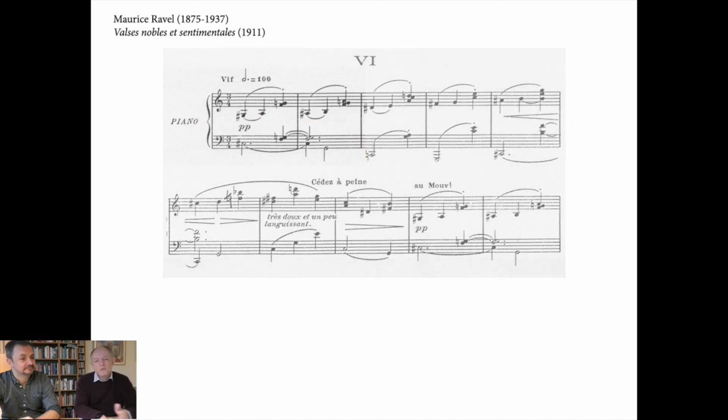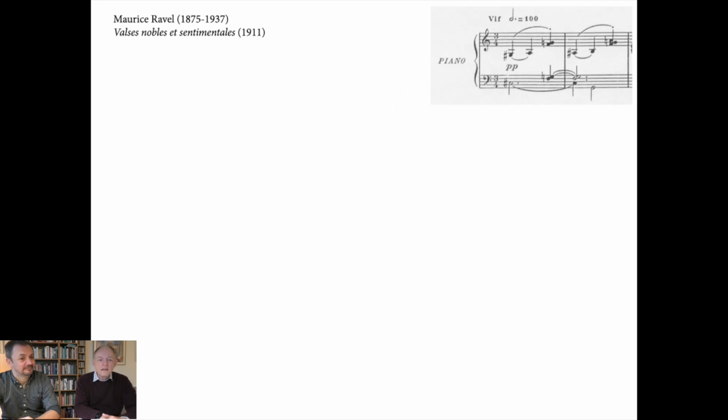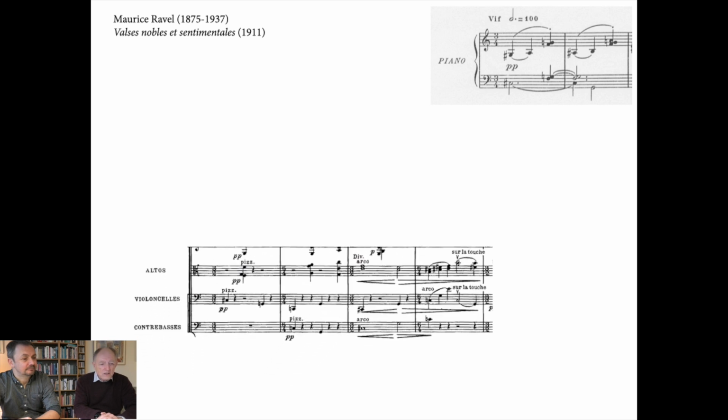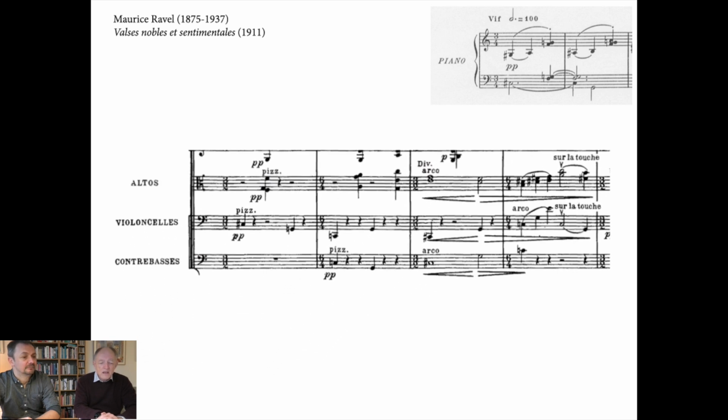This notation here, we'll put it to the right, far right, and have a look at an orchestration of this piece, which Ravel did himself 1 year after. It's a little small, but we can try to enlarge it. We have a look at the low strings here, the violas and celli, and we'll enlarge it now, like this. The interesting thing here is that the two first bars in the piano version is only 1 bar in the orchestra version. So you see, we have now 3/4 meters changing to a 3/2 meter.